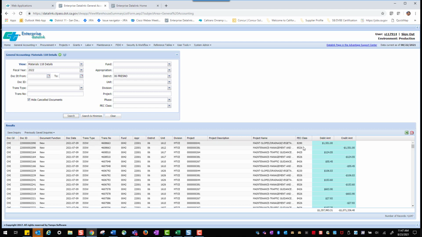It's going to give you your PEC class that it is either debiting or crediting. You're going to see the project ID 381. That's where the credit is going to go. And then it's charging the project ID that was put on the LREDP when you turn in your paperwork to get items out of the warehouse.